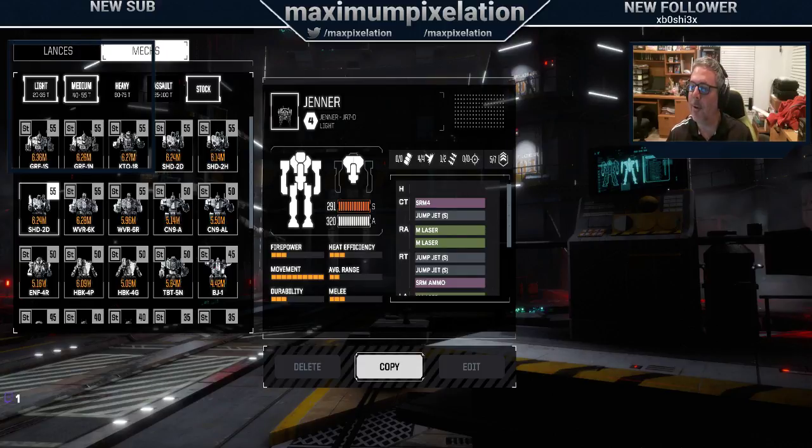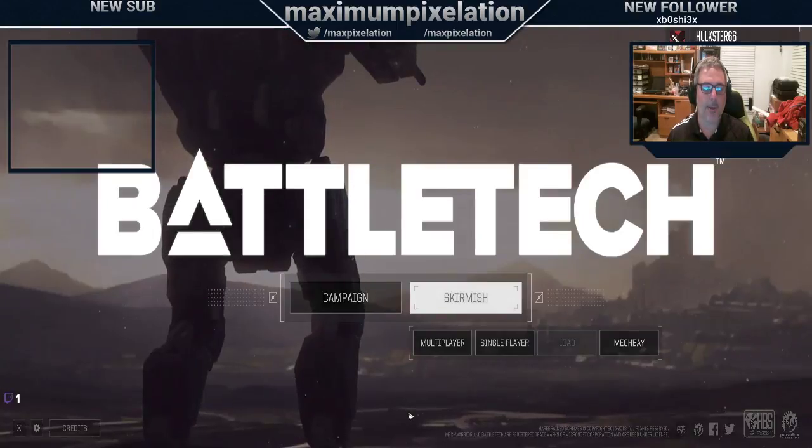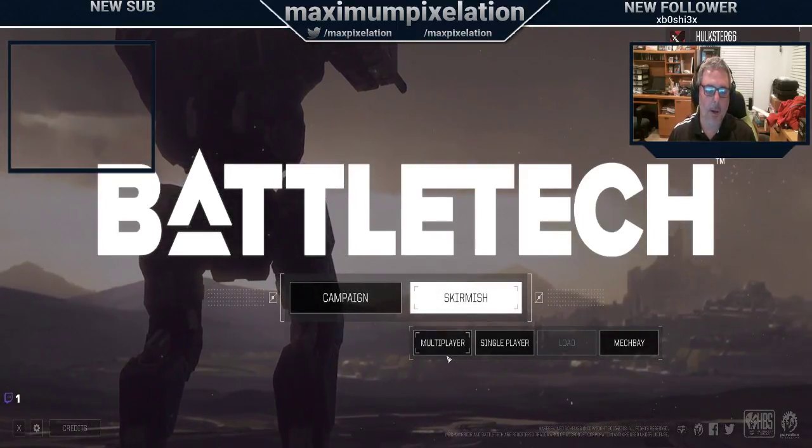Look up here. I don't know if you can see this. It might not be showing up on the stream. I can't even read that. I'm guessing you can make copies and add it and create your own, because that's what these buttons are. How on earth do I get back to the main screen? Oh, there we go. All right.